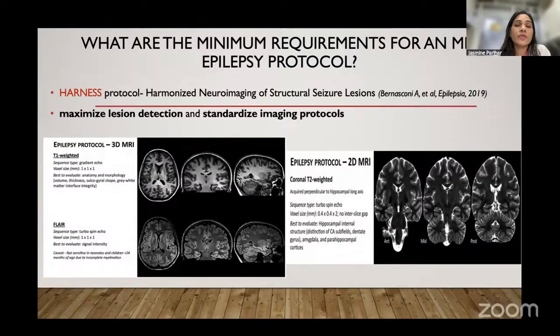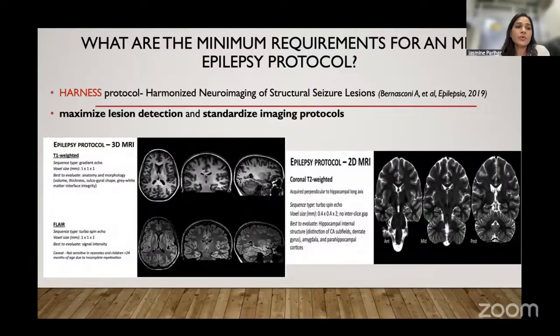But if the patient has epilepsy, we need to look very clearly into all the areas of the brain, and we need to see even subtle gray white differentiation loss which might be epileptogenic, or we might have to see subtle change in the temporal lobe volume of the two sides, which may say that one of the sides is abnormal and causing seizures. So it is very important that we define the protocol so that all these small things are picked up.